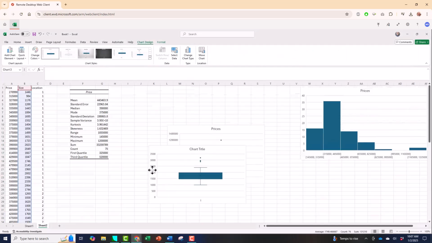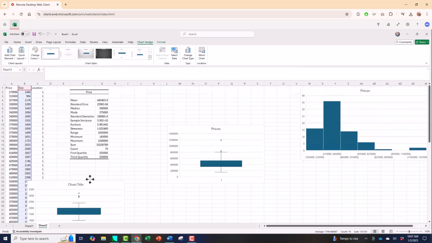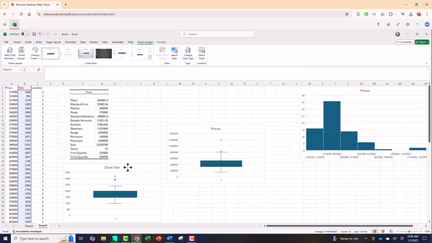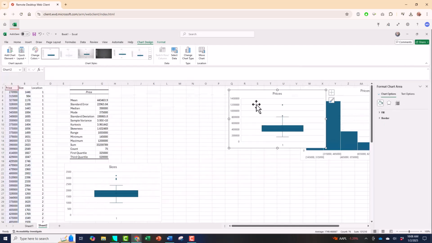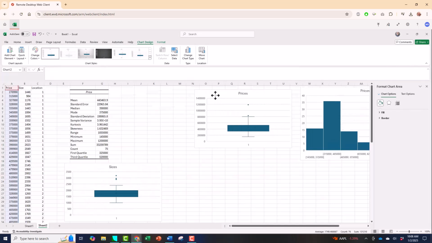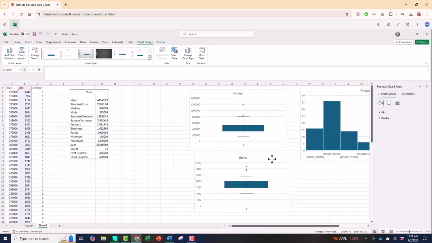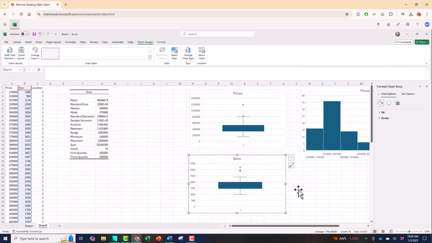And did it put it right on top? It did. So I'll come over here. Again, there's a little bit of a lag when I do this, and I will change this to, these are my sizes. And so I'll put them side by side here. Let's see. Put that one here. Put this one right underneath it. This lag's killing me. I know it's killing you.